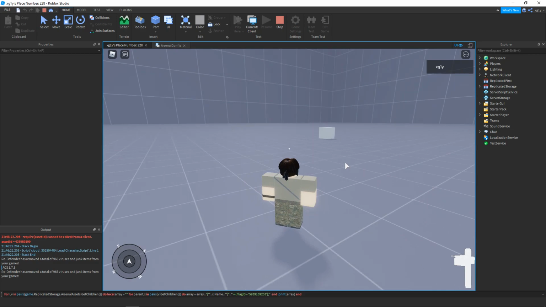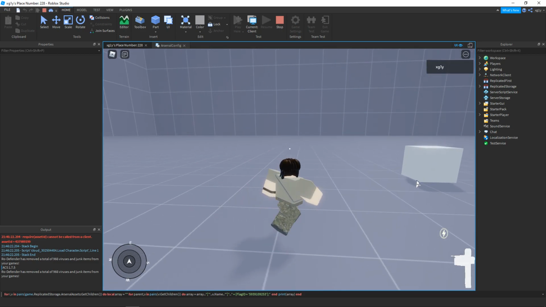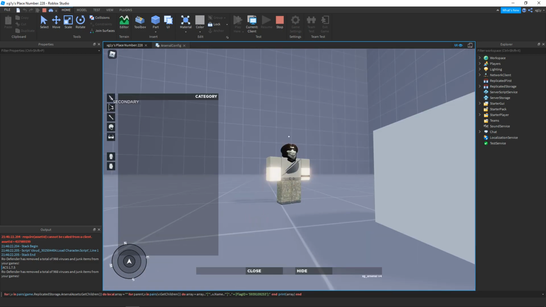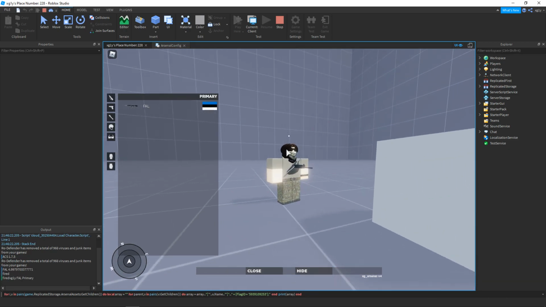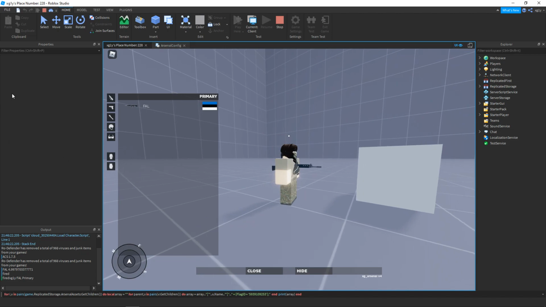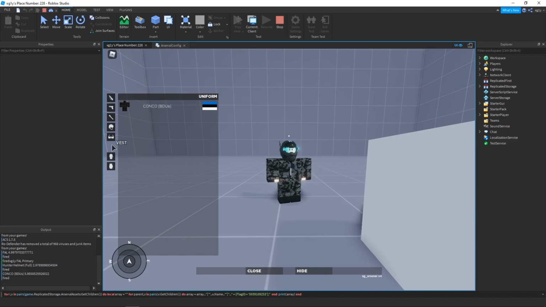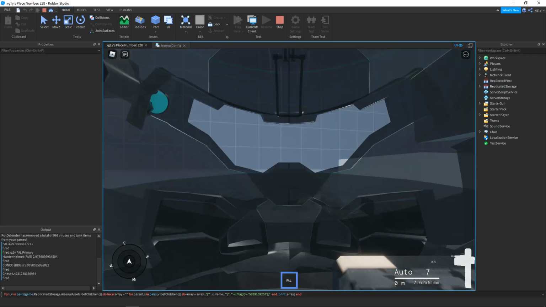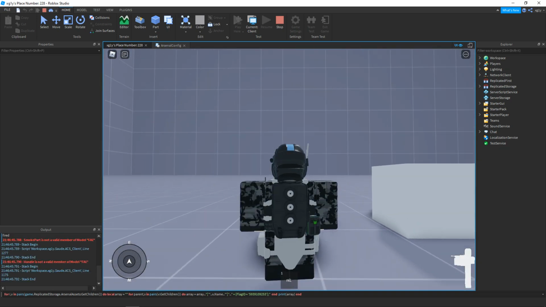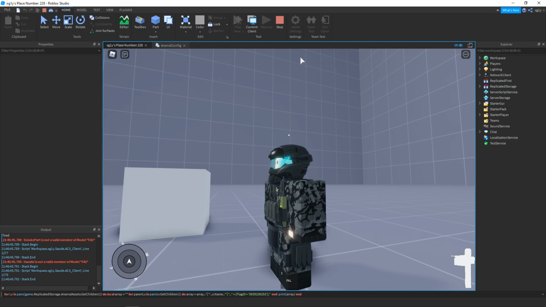Then what you want to do is walk over the arsenal. As you can see, it's the base ACS. Click on it. That will disappear in the final version. It depends on how you set up the welds, but they should work perfectly fine. That works perfectly fine. Uniform works perfectly fine. Vest will be fixed in the final version. Then it's done. Gun works perfectly fine. Holsters, all that, and that is basically it.